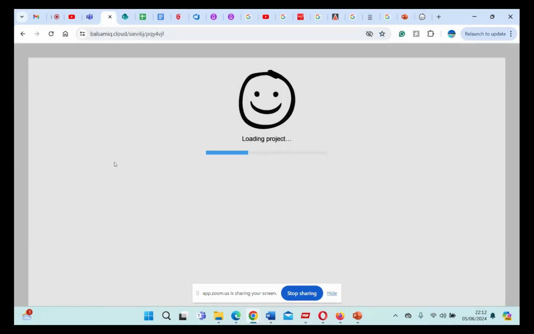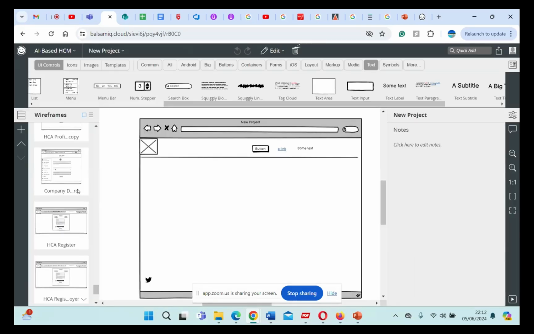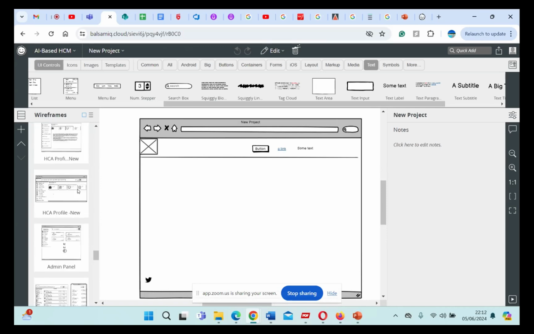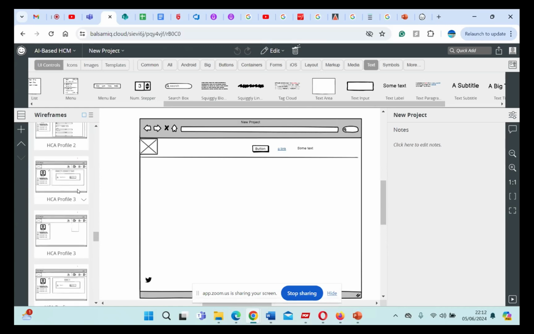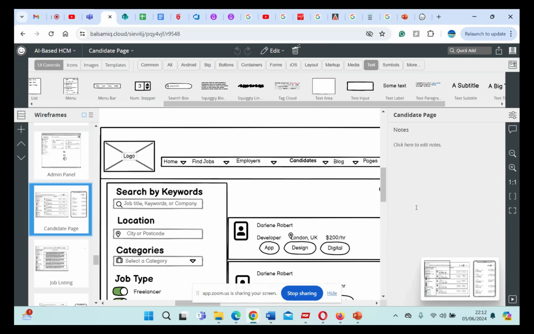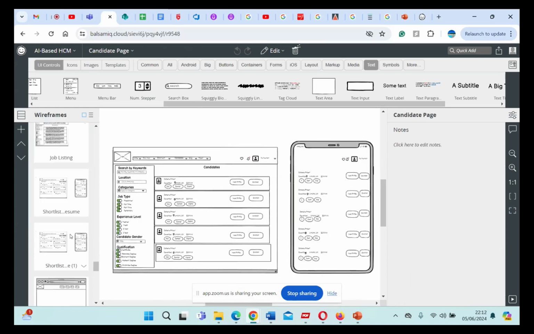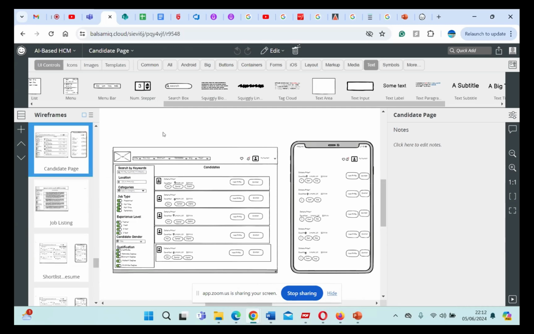Can I do something like this? Let me see if I can share one that is really busy. There are some wireframes that are just full on. I don't know if I can. This isn't even one. So there are some wireframes that are really very detailed. And if you only wanted to show the logo, and you have all this on the wireframe, it's very busy. It can be really distracting.